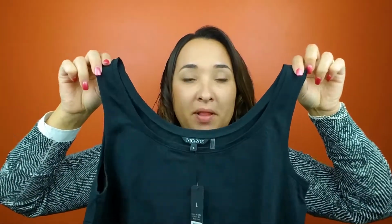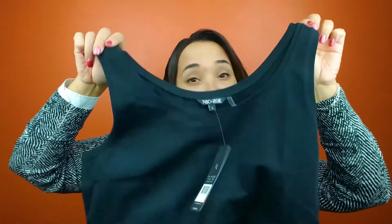Okay, and now into the shirts that I had requested. I remember I'd asked for a tank top, just a black tank top, because I have somehow in this house misplaced two of my black tank tops. I swear they get lost in the shuffle of doing laundry with the five of us here, and they're in somebody else's room. I know it because I cannot find it in my closet or in any of my drawers, so somebody has it. I know they just didn't disappear. Anyways, I'd asked for a black tank top and she delivered. I appreciate that. This is Nic and Zoe, and this is $48. It's a little shorter, at least visually, but you don't know until you try it on. It's just a good cotton, probably spandex, I bet, a mix. And yeah, I needed this, and so I'm looking forward to trying that on.